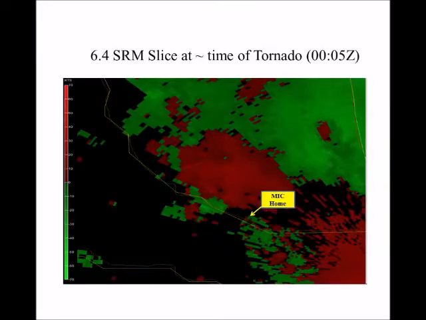Right. And this is about the best we saw maybe in terms of a rotational signature, and it isn't all that great. And we certainly did not see any coherent signature as we looked up and down in the vertical or with time. So this is kind of interesting. We're only 10 miles from the radar, and this particular non-supercell tornado was much more difficult to see than the Denver one.